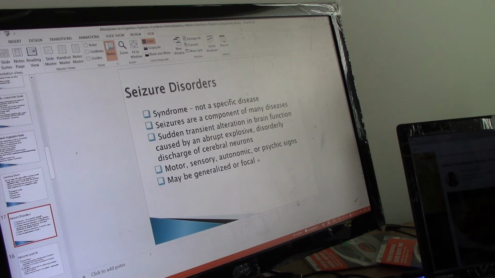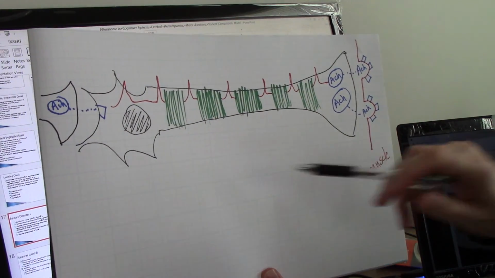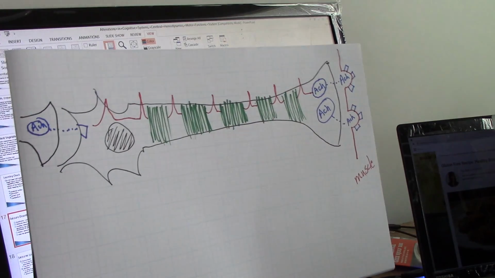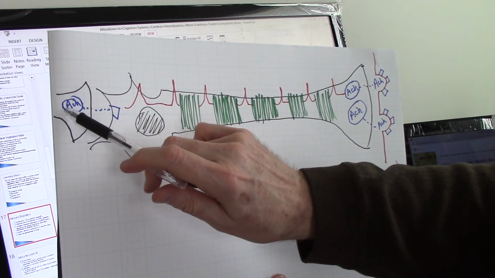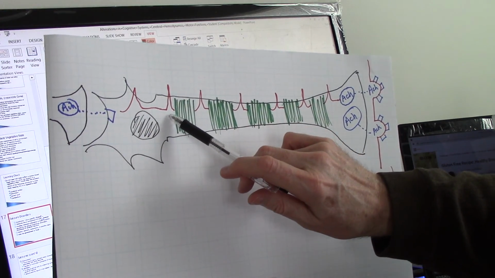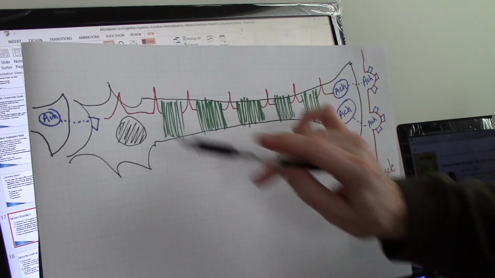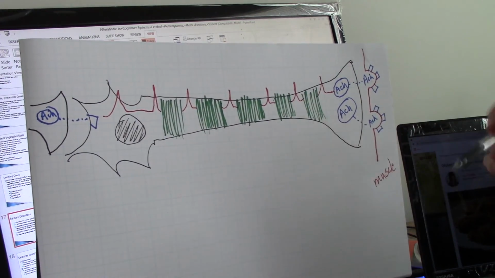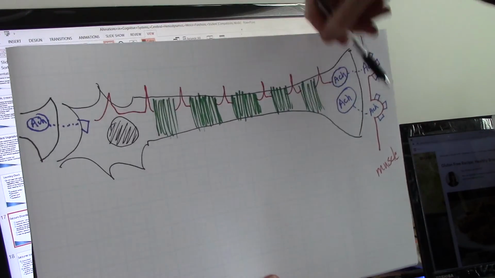Seizure disorders. Okay, now seizure, ladies and gentlemen, keep in mind a seizure is simply, and this is why it's so important, here we are, right back to our little simple handout here. A seizure is nothing but uncontrolled electrical activity. So what happens in a seizure is we have this nerve sending a message to this nerve, and the message should stop. We should have one action potential, and then unless we need more signaling, that's going to be it. But in a seizure, it just keeps going and going.